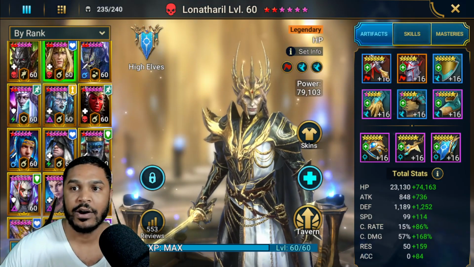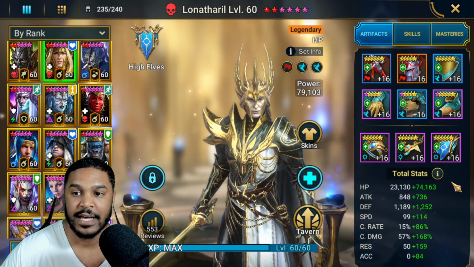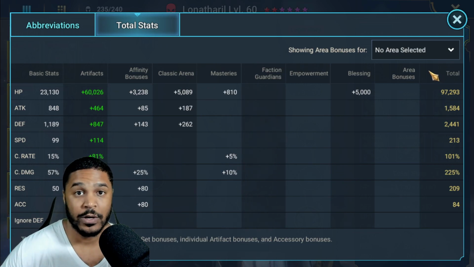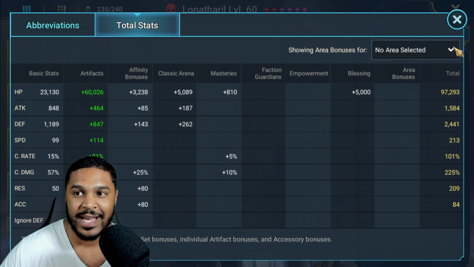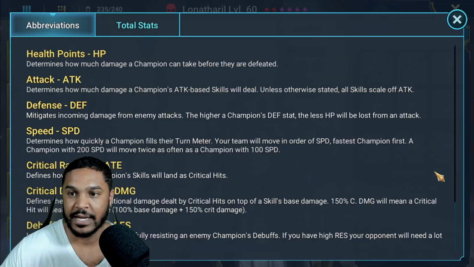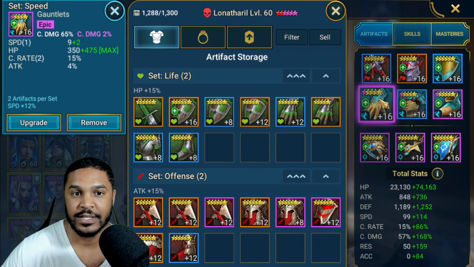So these are the artifacts I currently have on him. Crit damage set and double speed set. Okay, I started working on the ascensions on the boots and the lower artifact sets there. 97,000 HP, 2,400 defense, 213 speed, 100% crit rate, 225 crit damage, and 209 on the resistance. Nothing to shake a stick at on the resistance, but it's okay. So I have everything pretty much maxed out. So I have for the gauntlets, they're 5-star. So room for improvement on this guy's kit.